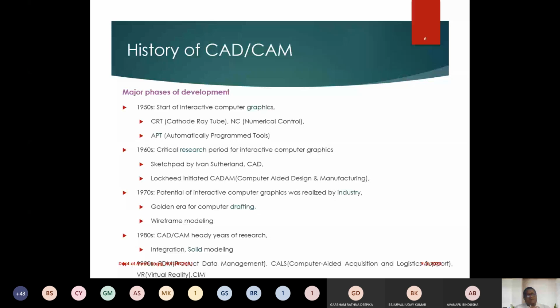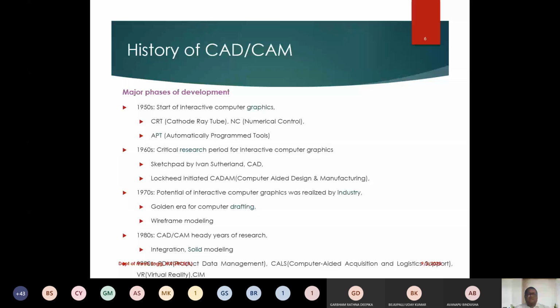Once the CRT was developed, the scientists started working on how to develop models on a CRT screen. Because the screen is available and I can see it, how to make use of the screen and interact with it all started in the 1950s, not only for modeling but also parallel to it for manufacturing.